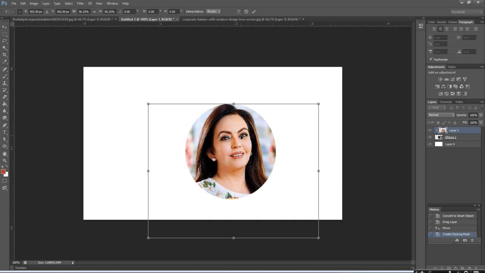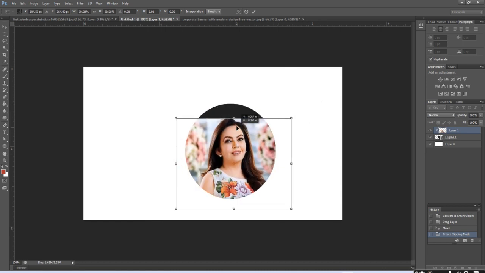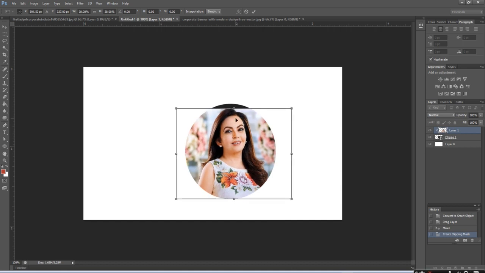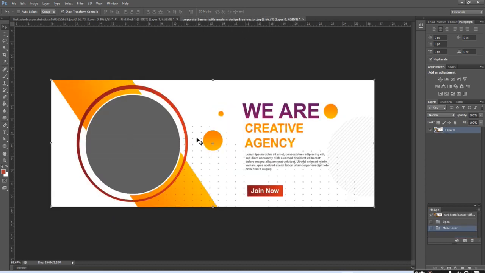if it was on, then it will be okay. And then we have to press shift and customize this on the circle shape. Here it is. This is a very simple way in Photoshop to create a circle or a square or triangle, in any shapes, on Adobe Photoshop to create a banner.